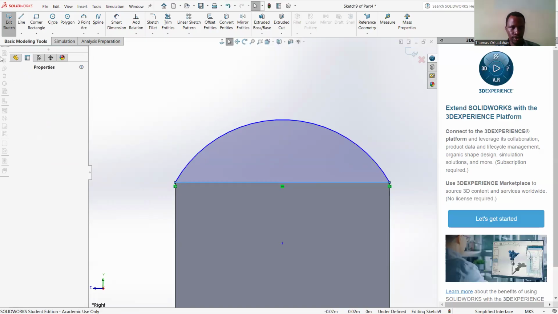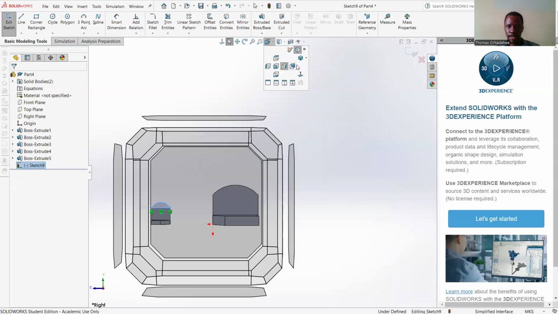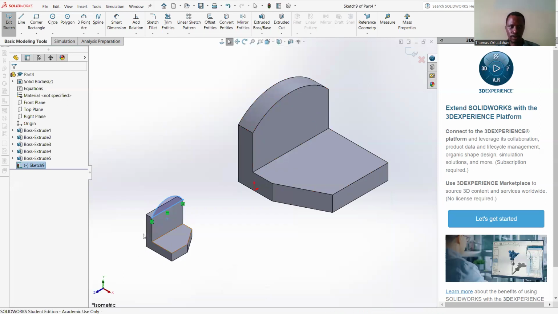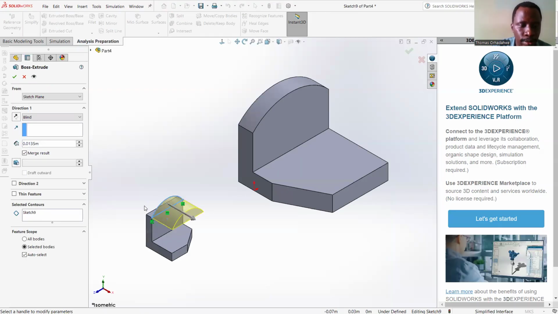So selecting this new drawing, going back to our feature tree, we can go back to 3D isometric and see what we have done. We can again boss extrude that. So it's taking a bit of time.